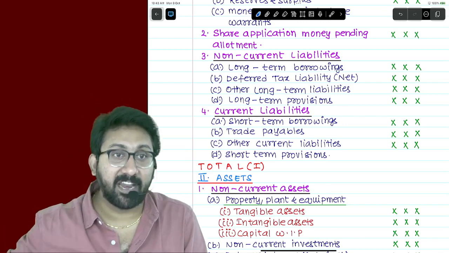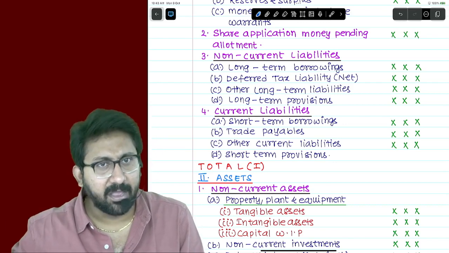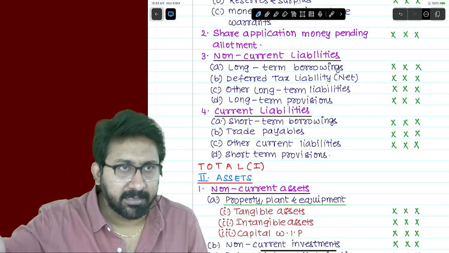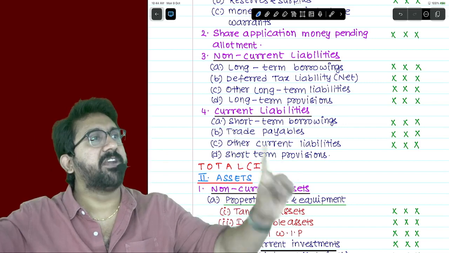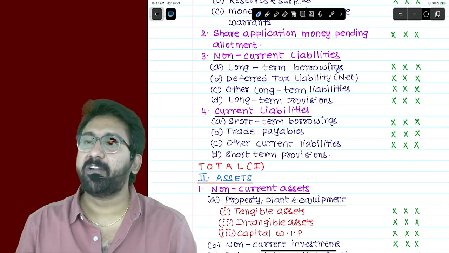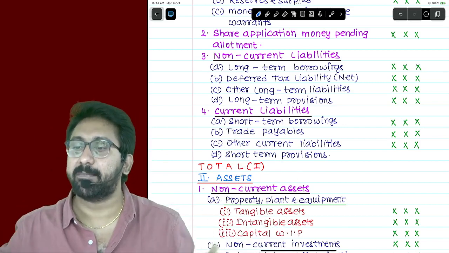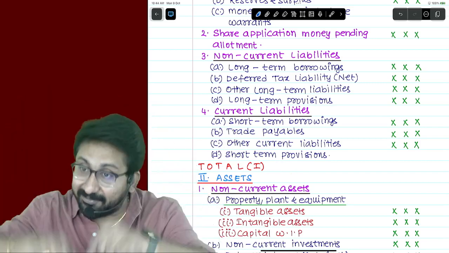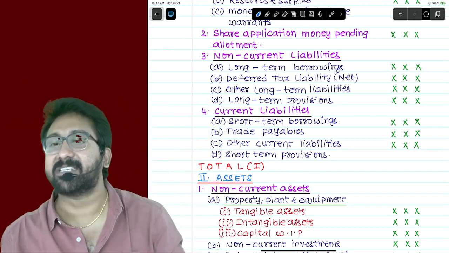Income tax allows on the basis of WDV. Companies will allow as per either SLM or WDV. What am I using? SLM. Now tell me, your profit under the Income Tax Act and your profit under the Companies Act, will both be same or different? On the difference, tax effects will be given. That's called a deferred tax liability.